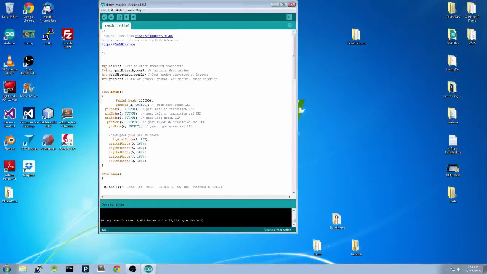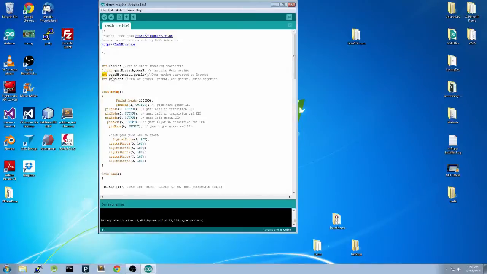Alright, so let's take a look at the code here for the Arduino. First thing we're going to do is set some variables here. We're going to set a simple integer and call it code in. This is going to store incoming characters from Link2FS. Then strings for gear N, gear L, and gear R. This is three separate strings. We could just do string gear N, string gear L, string gear R, but it's simpler to just separate them with a comma, since we don't have to set them a value right away.